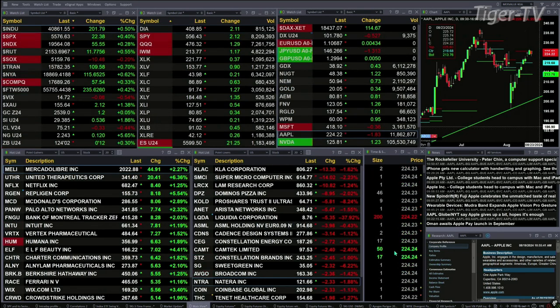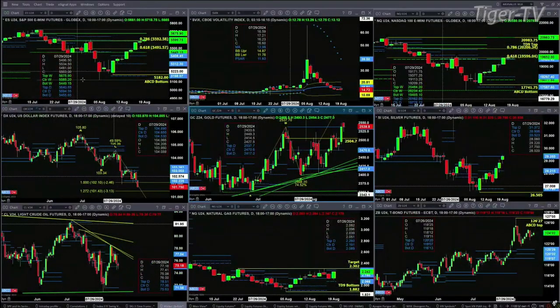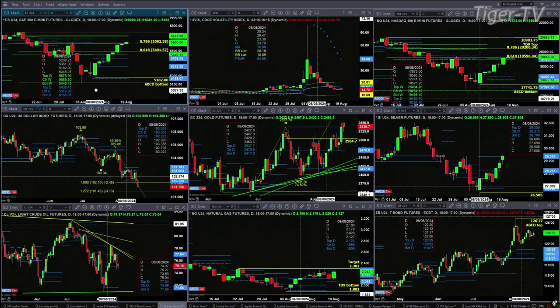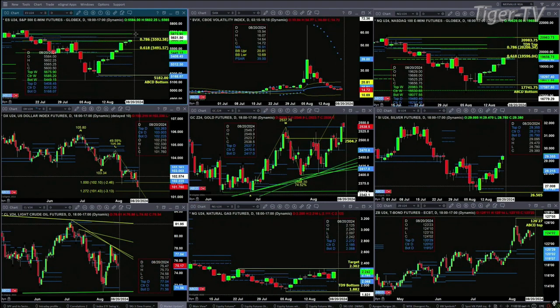Let's figure out what that means by looking at that nine-panel market update chart. We'll begin with the ES Mini up the left-hand side. What do we know? Well, it's made its way — it's trading above its profile, above its oscillator and changeline. It's still at the 0.786 retracement level, which is at 5592. The presumption would be it closes above this area here and heads back to the highs.